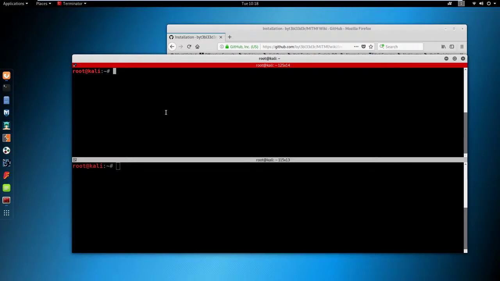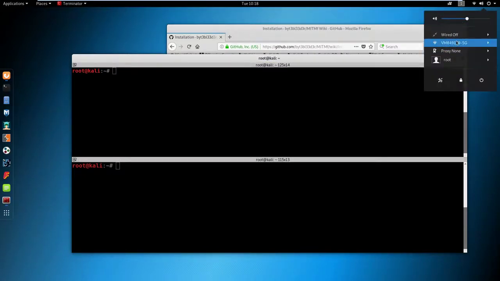So let them know that you are about to test it. If you don't have a spare device, you can test it on yourself. My target machine is going to be my host machine, Windows 10, as you can see here. My Kali machine is running on VMware, which is a virtual machine, and I've got a USB wireless adapter connected to the virtual machine.